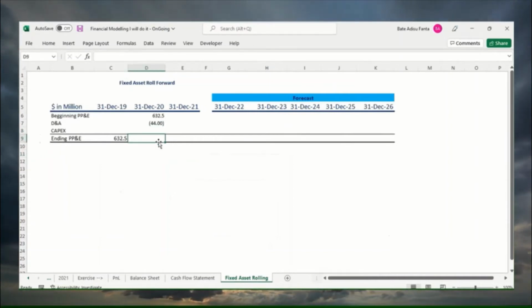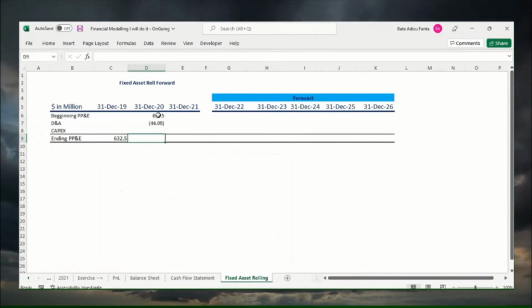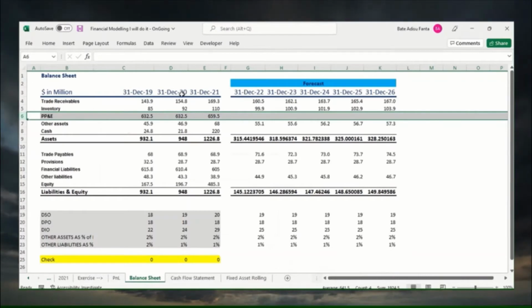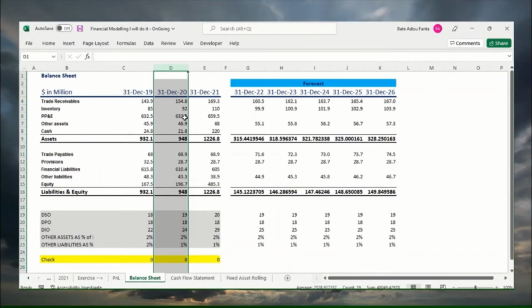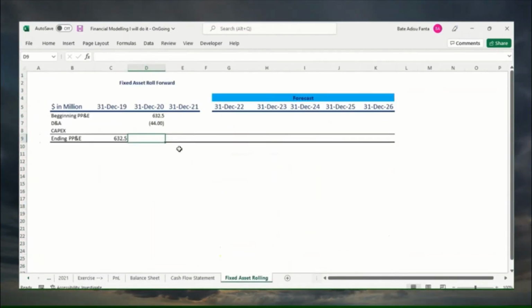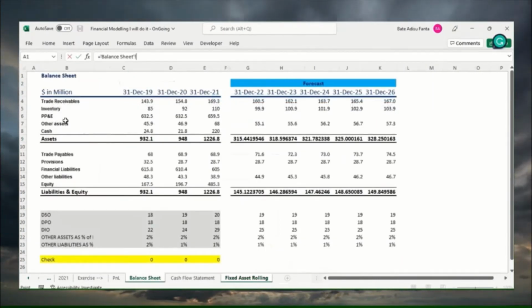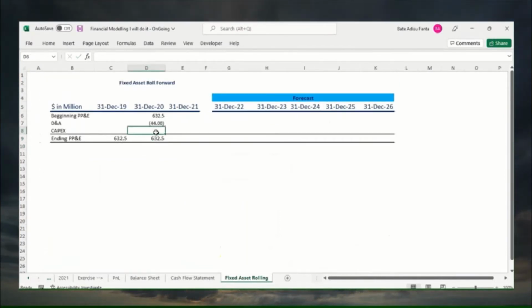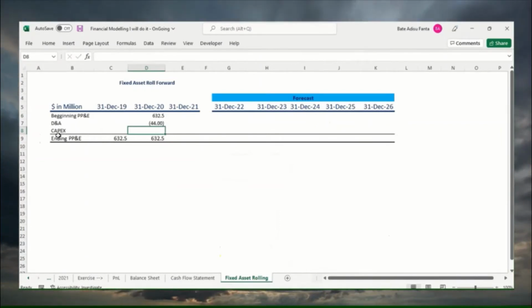All right. We also know the ending value for 2020. The ending PP&E for 2020 is again from the balance sheet. I click on the equal sign, go to the balance sheet, and take this value for 2020. Then we are left with one unknown variable, which is capex, or capital expenditure.